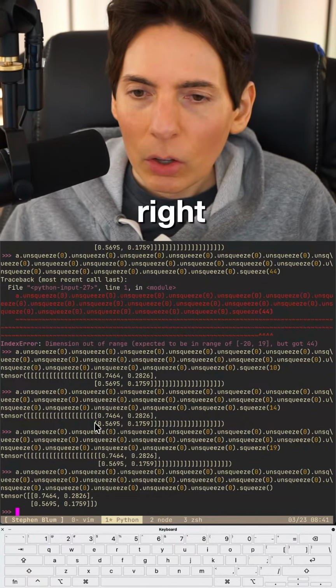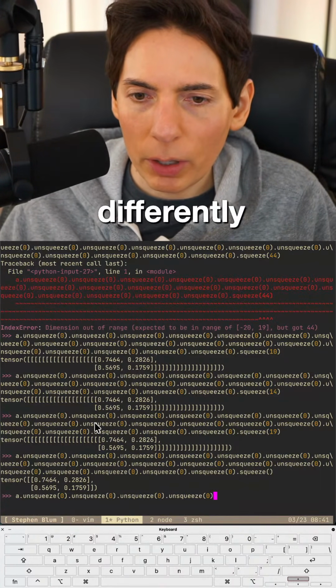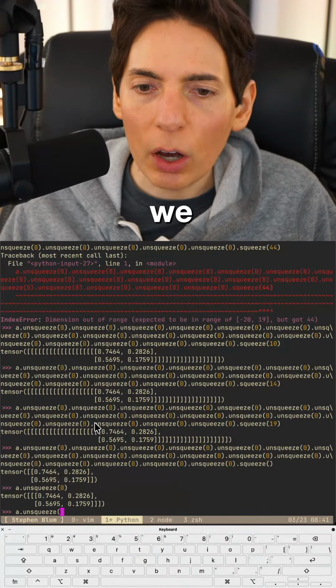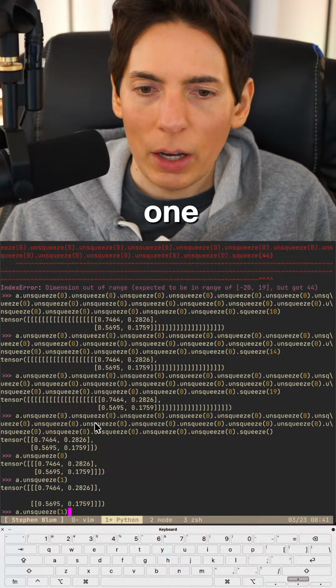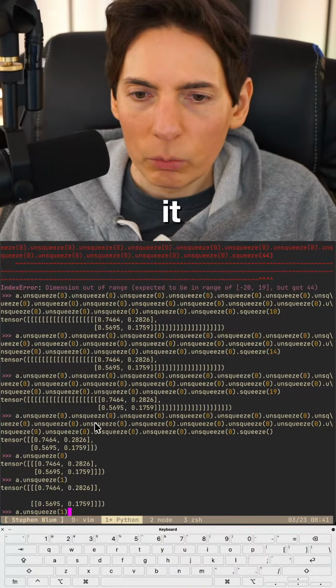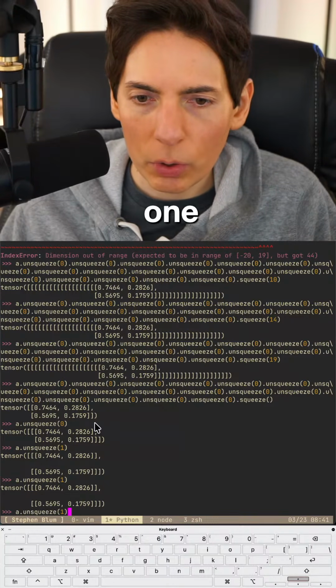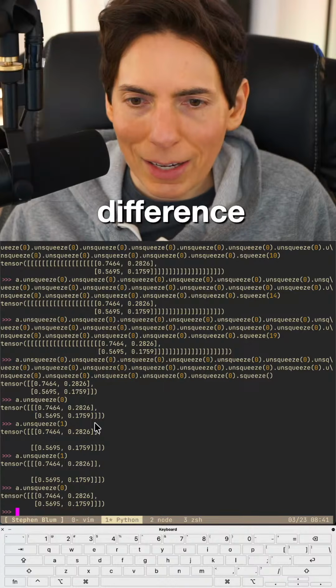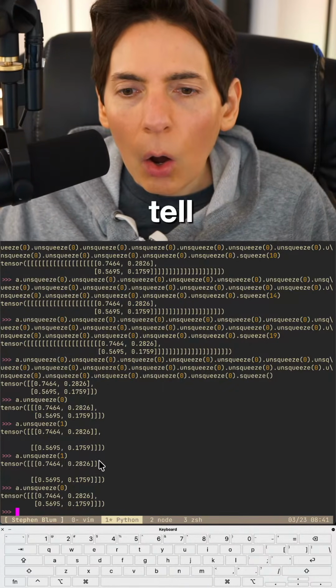All right. What if we unsqueeze it differently though? Here's what I want to know. Can we unsqueeze it differently? What if we unsqueeze on 1? Where does unsqueeze 1 differ from 0? What's the difference? I can't tell. Oh, okay.